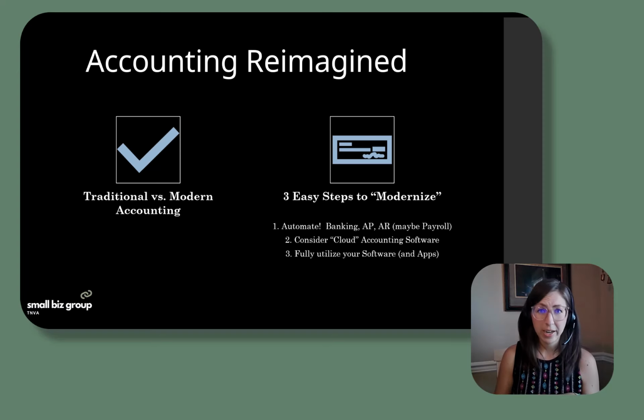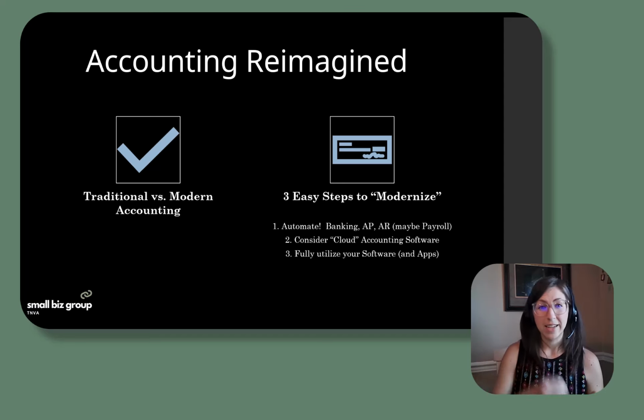So I'll contrast that with what we're seeing in more modern accounting practices. A lot of this is going to be driven pretty heavily from software and apps. So we see a lot of AI and automation. In the new accounting software, we can actually pull bank feeds and transactions directly into your software and even classify them for you. So a lot of automation.